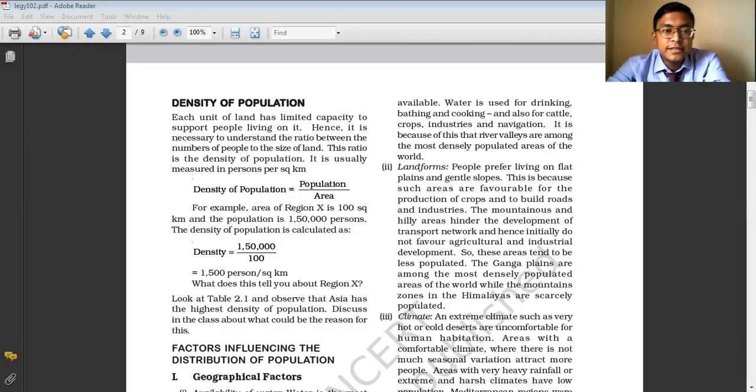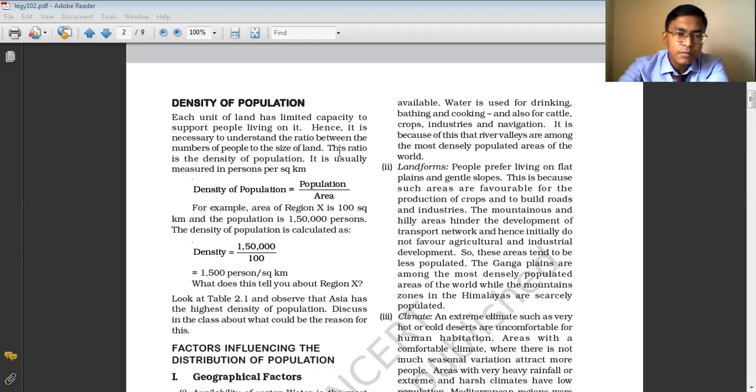As discussed, there are 10 most populous countries in the world which constitute 60% of the world's population, and out of these 10 countries, 6 are Asian countries. The next topic I am going to discuss is the density of population. Here we will discuss what the term population density means, and how we find out the population density in India and in other countries of the world. We will also discuss the significance of population density, or why we need to find it.